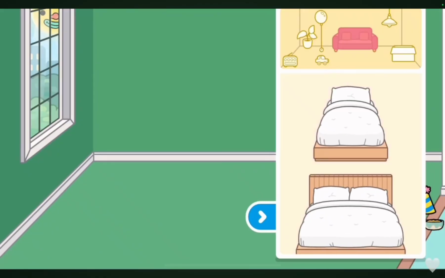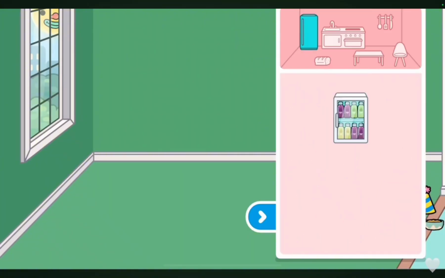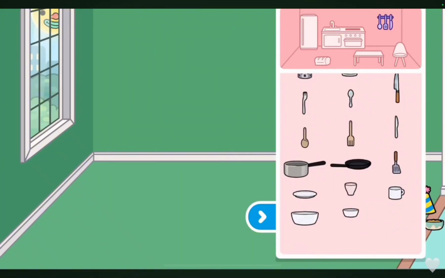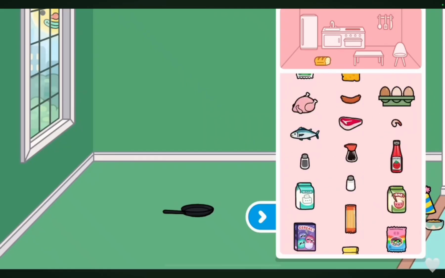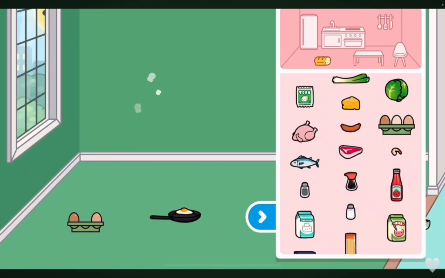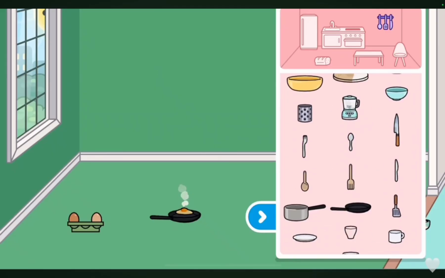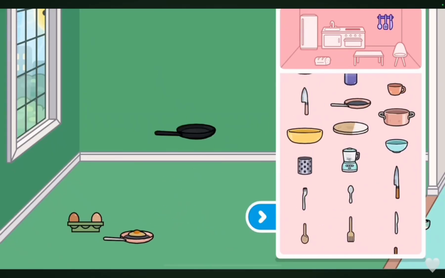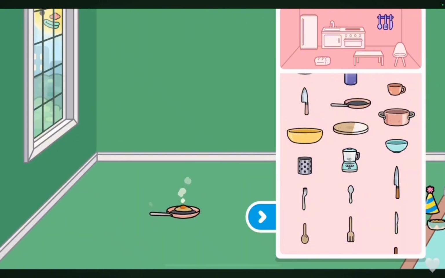Let me show you. Basically, let's say you're doing a morning routine, you like a frying pan. Let's get that and some eggs, yeah. Like this. I'm just going to take a screenshot of that. Frying pan's a bit ugly. I might switch it to the pink one now. So indecisive. I'll get that.